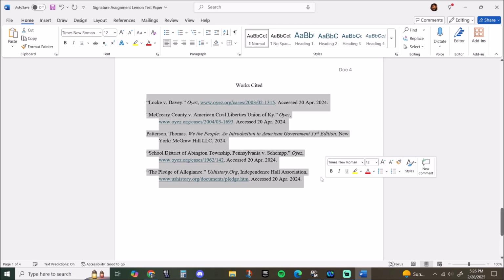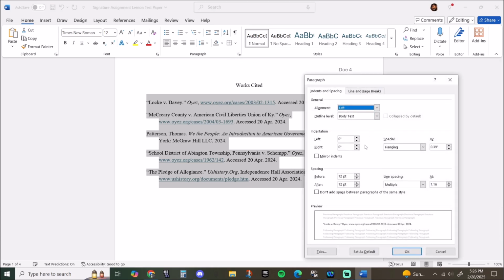But unfortunately, this tool can mess up margins and indent stuff. So you want to make sure the spacing is proper. And this is not right either, 0.5. And you don't want multiple, you want double. And then you hit OK. I think that's right.